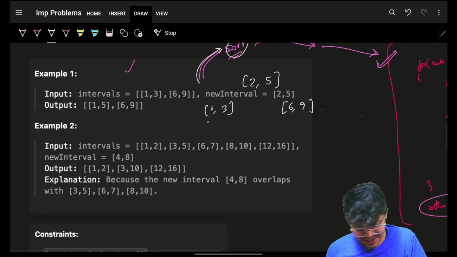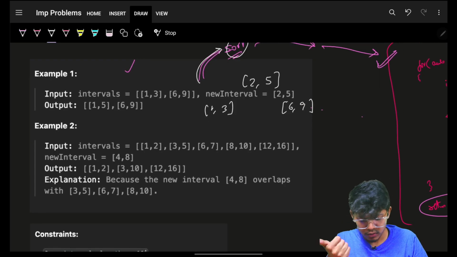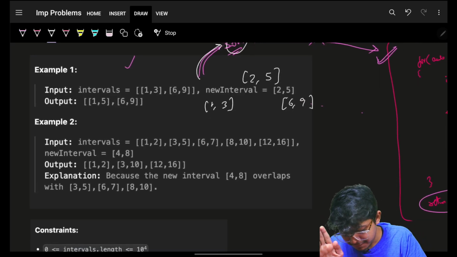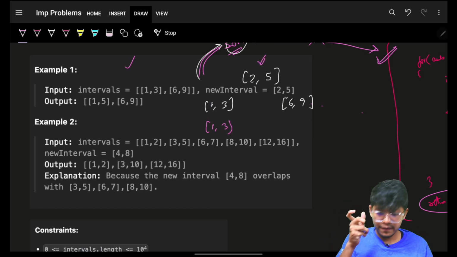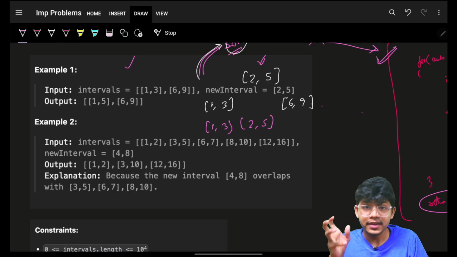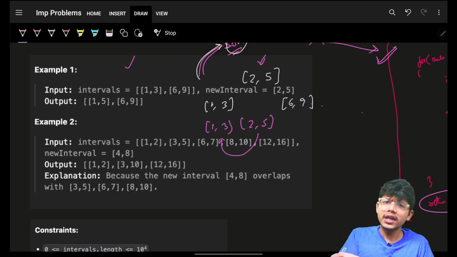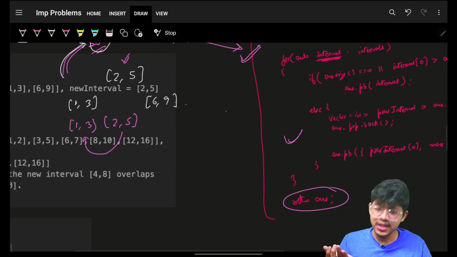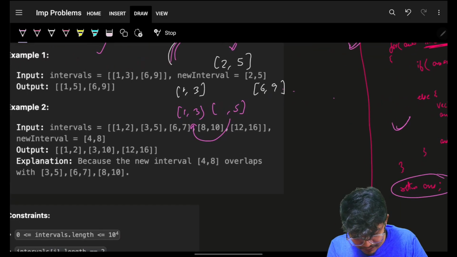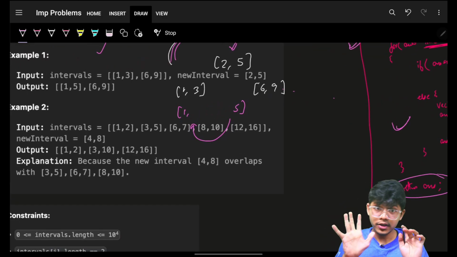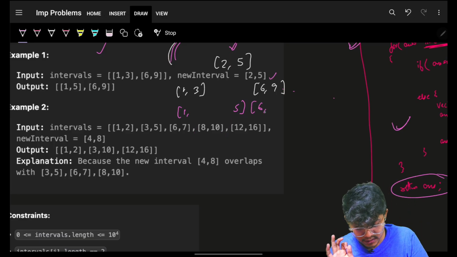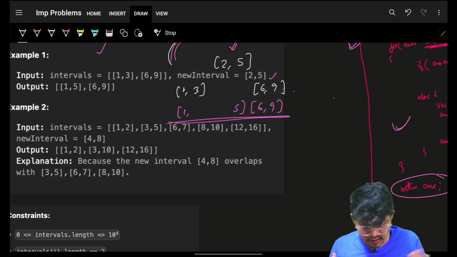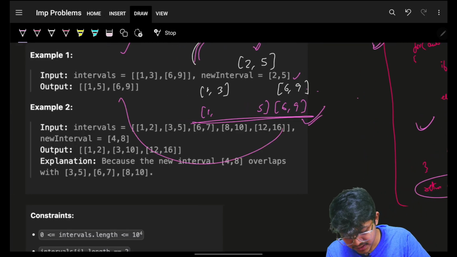So what happened in this case is that you had 1,3. Now you will simply keep on building your answer. My final answer is 1,3. Now came the new element, which is 2,5. Okay, 2,5. I can simply see that, bro, it is overlapping. Okay, if it is overlapping, simply apply the exact same strategy. Simply merge them. Now, okay, I go on to the next interval, which is 6,9. Okay, bro, 6,9. It is outside, it is not overlapping. So simply this is the answer. And you can also see this is the answer.